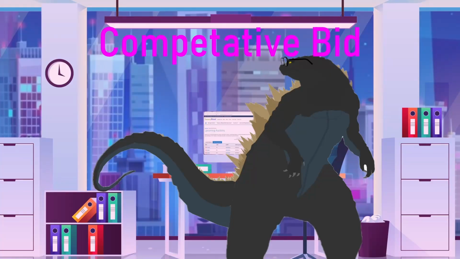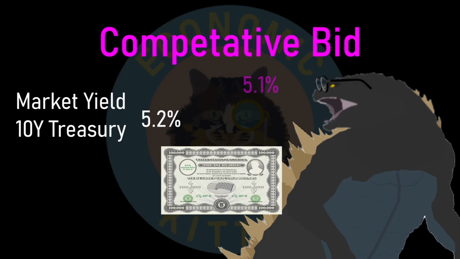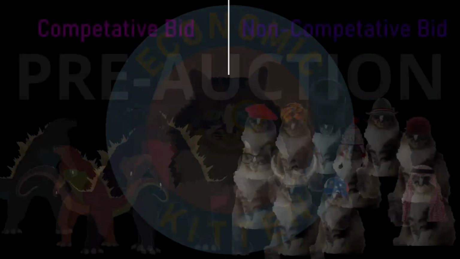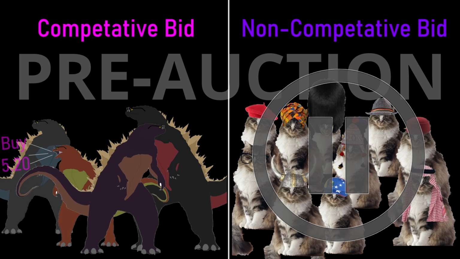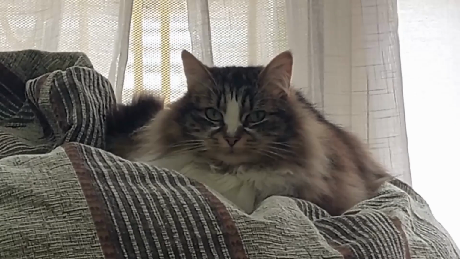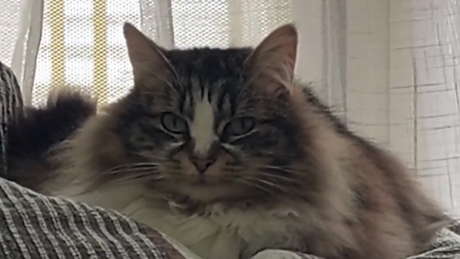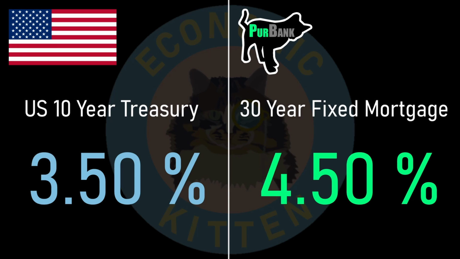Institutions, on the other hand, can use their Treasury automated processing system to place either competitive or non-competitive bids. Competitive being a specified interest rate which they are willing to accept. Institutions also have the ability to trade in advance of the auction, known as when issued market, which allows insight into the anticipated auction conditions. This auction will determine the yield for a particular Treasury duration. A little side fact: the 10-year bond will give a clue to the direction of mortgage rates from commercial banks.